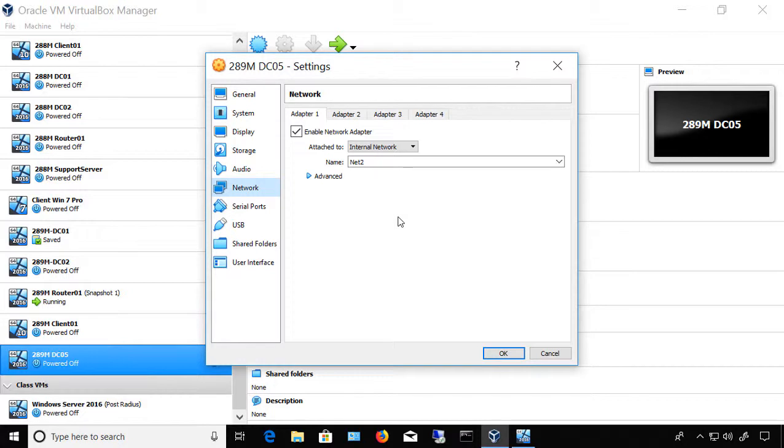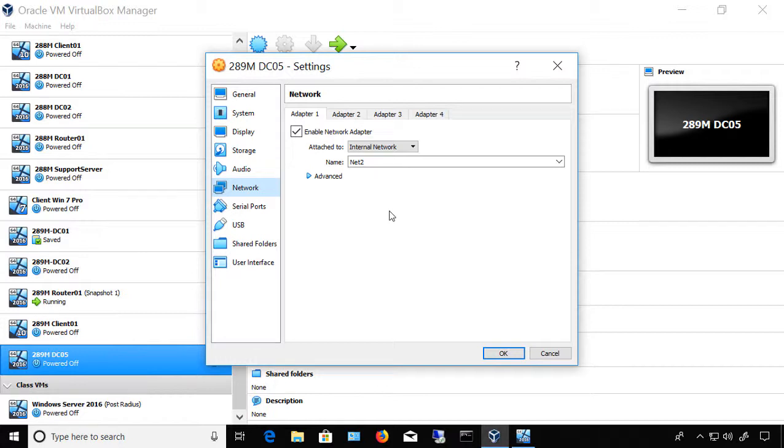So we see four different adapters. And this basically means we can add four adapters that will show up in our network adapters in our Windows computer, assuming that you're using a Windows client. If you're using Linux or Mac, then you'll see those additional adapters as well, wherever you would normally see one in those particular operating systems. So even though I only have one physical adapter in my host, I can actually make four virtual adapters if I'd like.